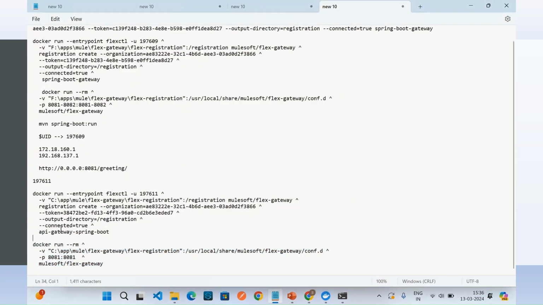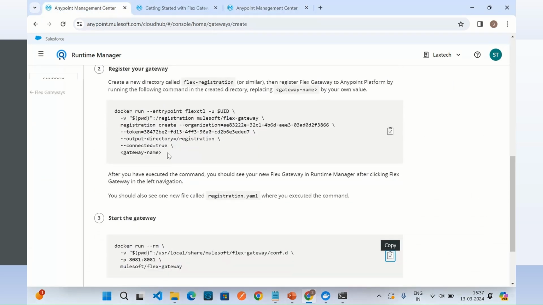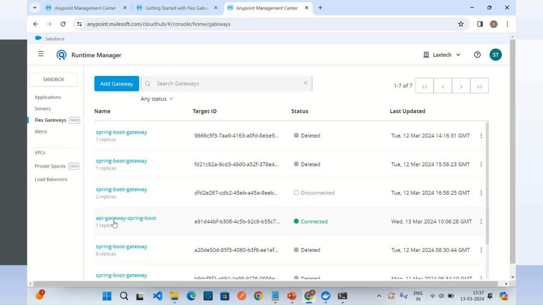Because when we registered, we used connected equal to true, and that's why we are able to connect to the MuleSoft control plane. We copied this command from the second step, and we are using the option connected equal to true. And we can see that API Gateway Spring Boot is registered and started in connected mode.